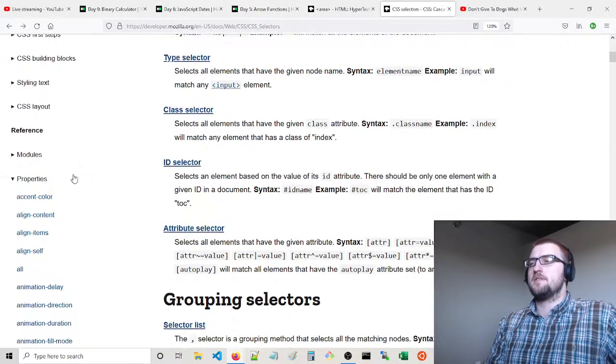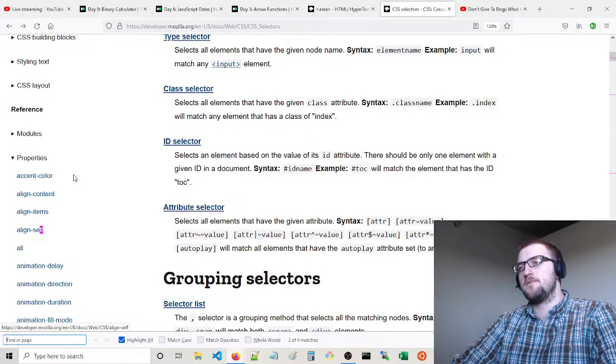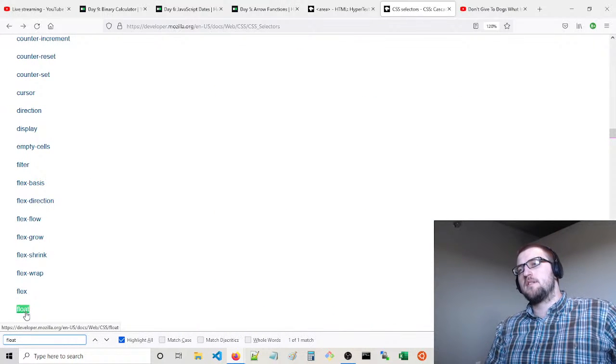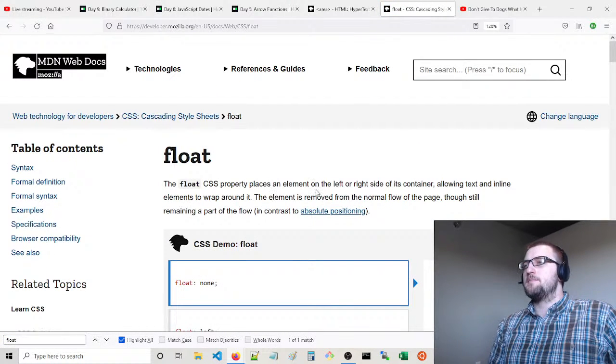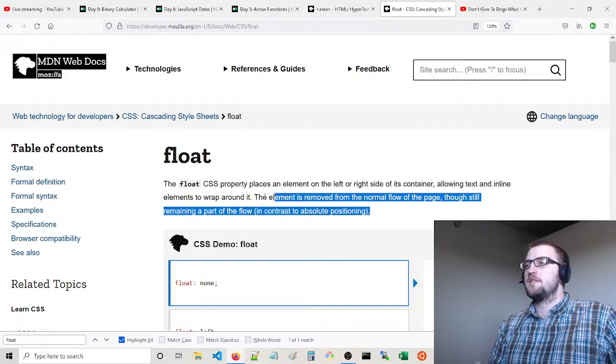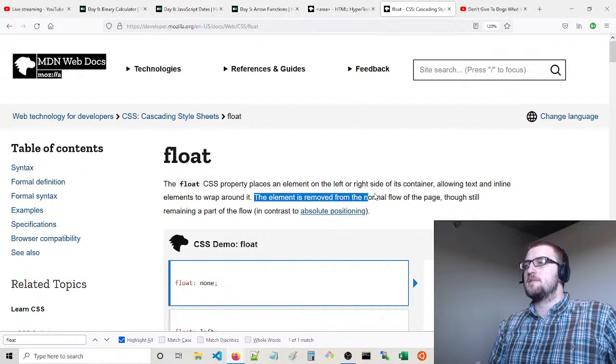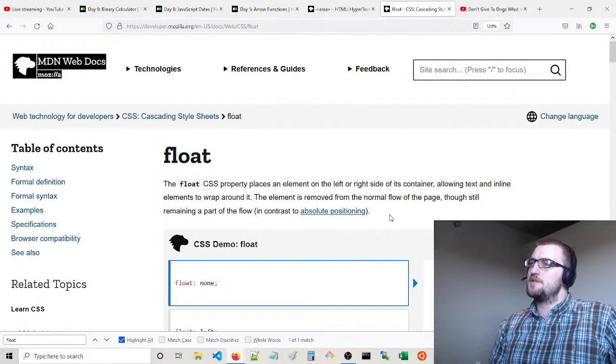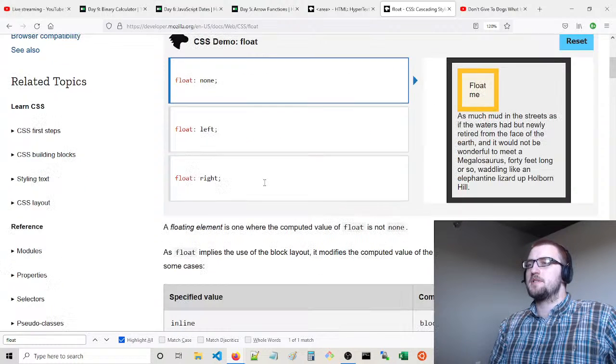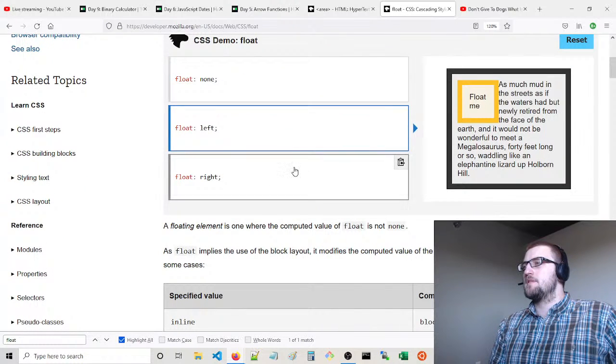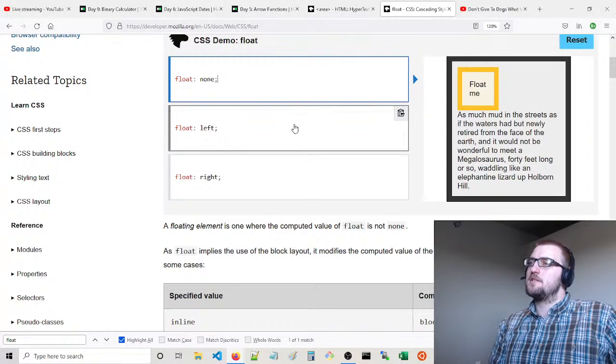Properties. There we go. That's what we're looking for. So we want float. What is that? Places an element on the left or right side of its container, allowing text and inline elements to wrap around it. Okay. Interesting. The element is removed from the normal flow of the page, though still remaining a part of the flow, in contrast to absolute positioning.